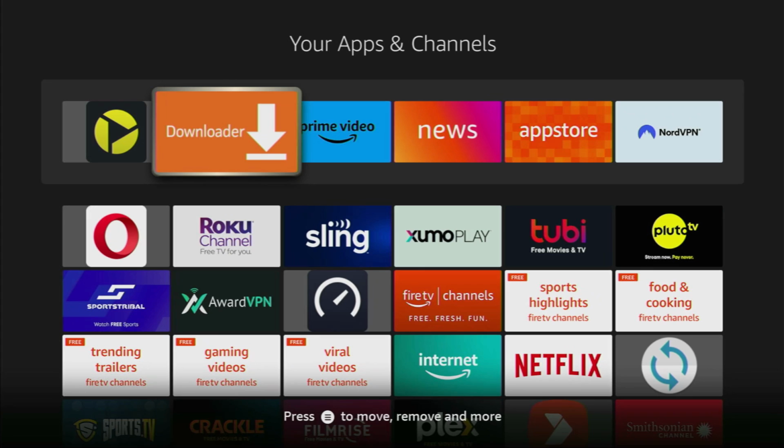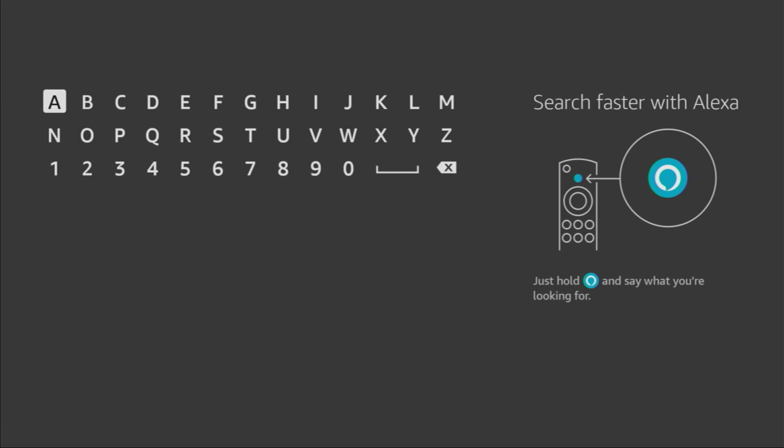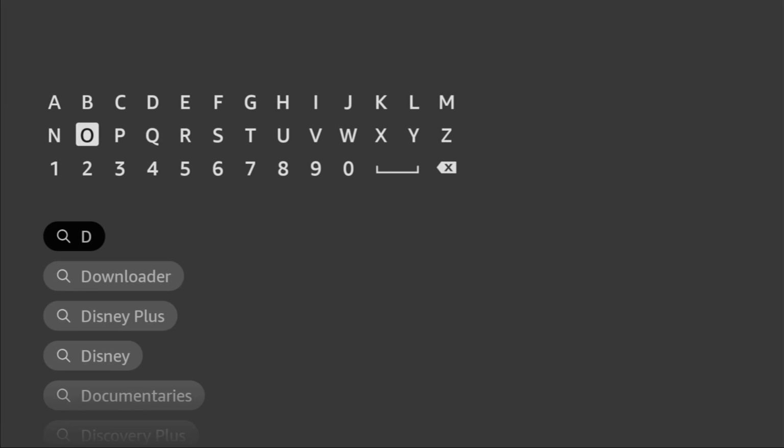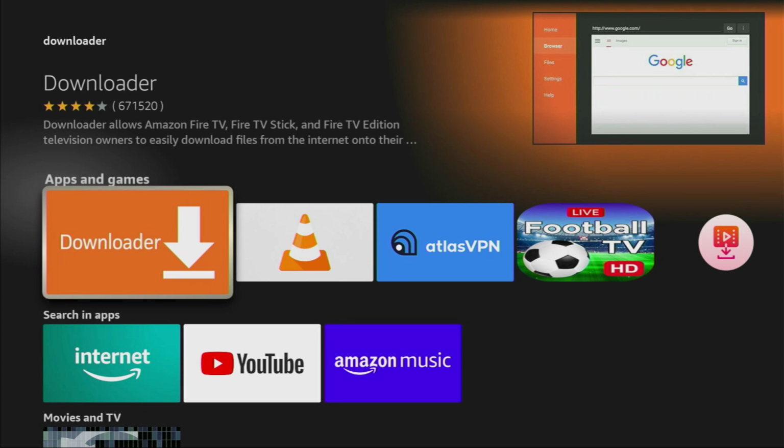So first of all, you have to get an app called Downloader. You can get it for free from the official Amazon App Store or Google Play Store, depending on your device. To do so, just go to search on your Firestick, here it is, and there in the search bar, start typing Downloader. And here's the downloader application. It already popped out for us at the bottom, so there was even no need to enter the whole name of the app. Then you click on Downloader.